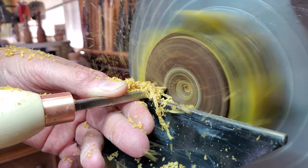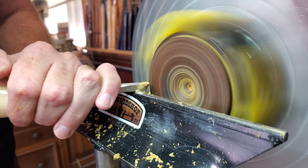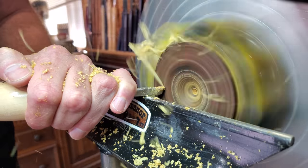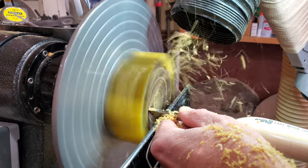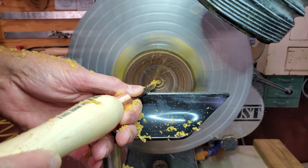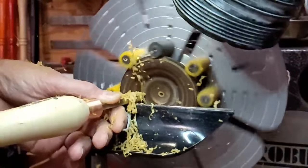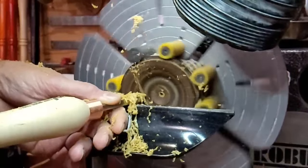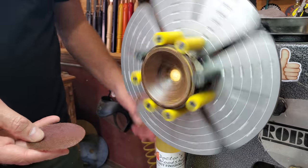I used the mini Hunter tools to clean out the inside of it and the inside of the lid too. But it was a super fun project. As far as cleaning it out, I kind of smoothed it out. And the other thing is, years ago, I tried Doctor's Walnut Oil finish as a sanding lubricant. So years ago when I was doing the paste wax and mineral oil, well, when I did, I got the wrong one.